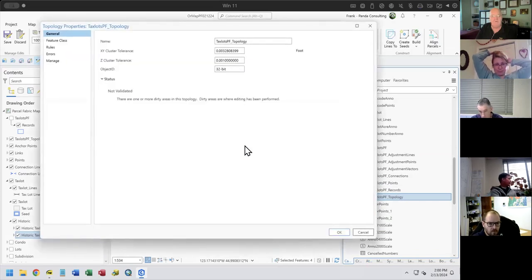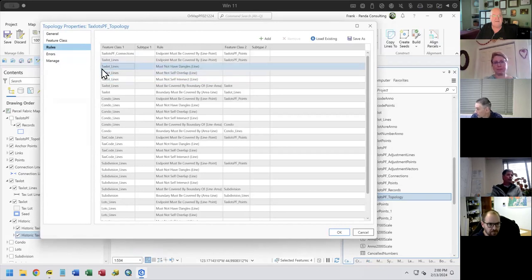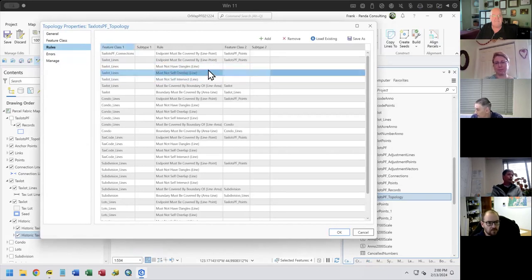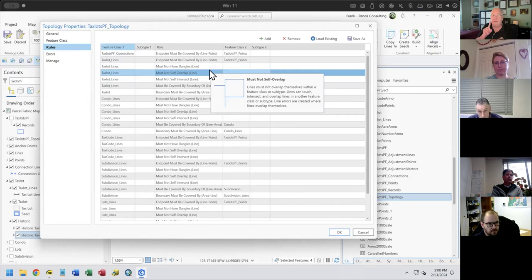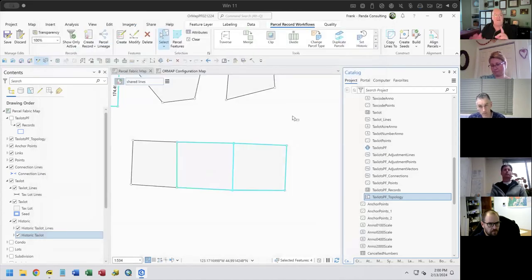If we look at our rules, the rules say that the lines must not self-overlap, meaning they can't come around and overlap onto themselves. They can overlap on top of other lines, but they cannot overlap upon themselves. So no, it is not a violation. Matter of fact, it's a way to provide the flexibility.